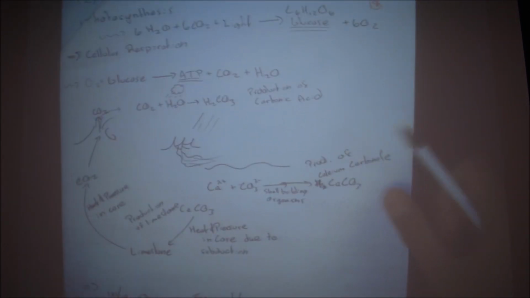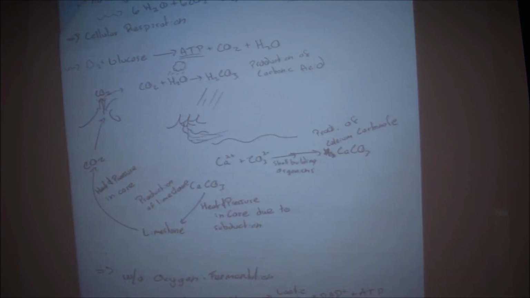For the rest of 14, we have photosynthesis right here. Don't worry about the numbers. That's a chemistry thing. The numbers are only on there because that's the way it's properly written. In photosynthesis, the overall reaction includes water, CO2, and light coming in, and out you have glucose and CO2. In cellular respiration, you have oxygen and glucose coming in, and out you have ATP, CO2, and H2O.